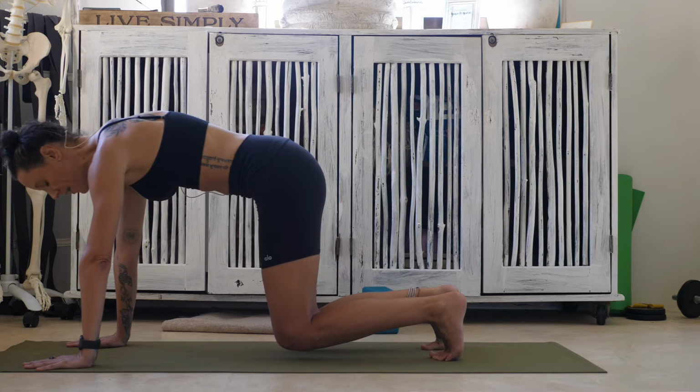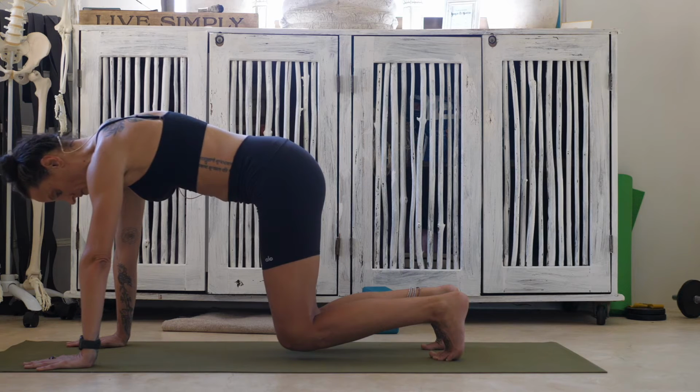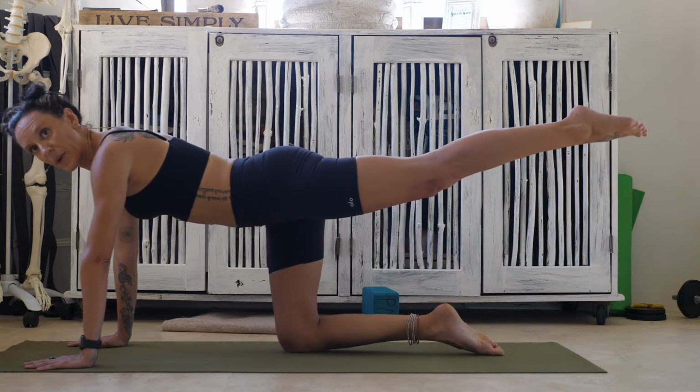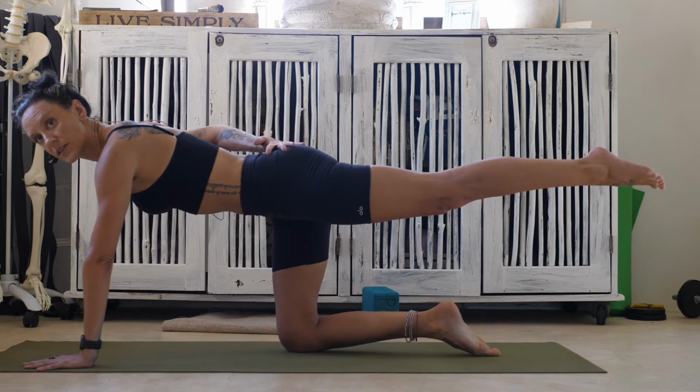4 more. Inhale. And exhale. Last 3, in, exhale, last 2, good, last breath. Tap your knees back down, stretch your left leg back behind you, level across your pelvis, pull your abs in.